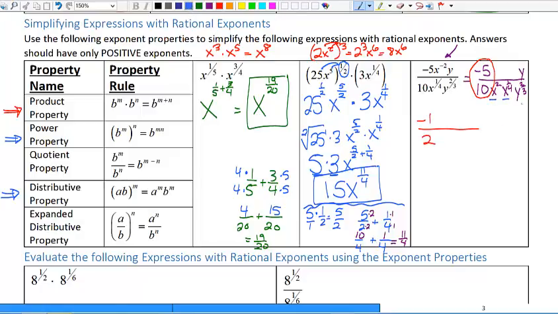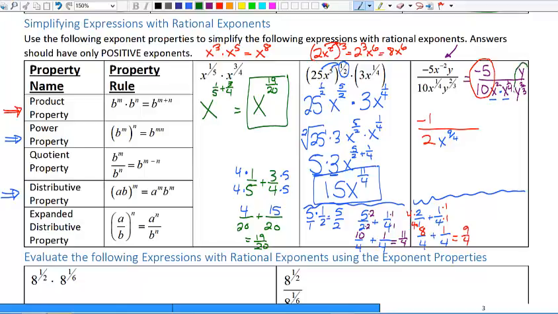We have two bases of x's in the bottom, so because they're together on the same level, we're going to use the product property and add their exponents. But again, I don't know what that is, so I'm going to come down here in the bottom and add 2 over 1 plus 1 over 4 and get a common denominator of 4. So the first fraction, I need to multiply by 4. That gets me 8/4. On the second fraction, I multiply by 1, or just bring it on down, which gets me 1/4. And 8/4 plus 1/4 is 9/4. So we have x to the 9/4 in the denominator.